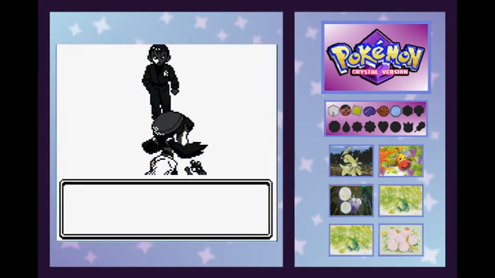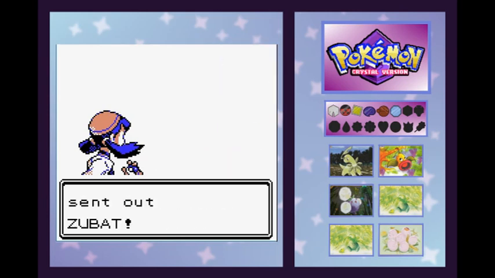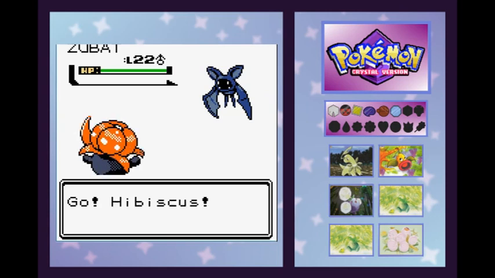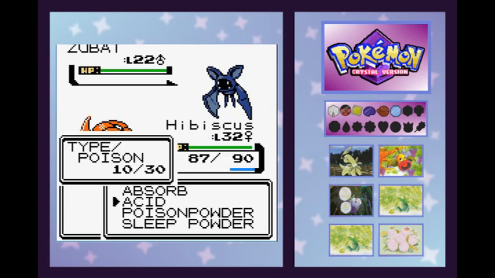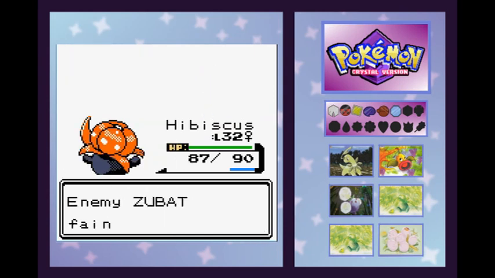Do, do, do, do, do, do, do, do. Rocket Executive. First Pokemon's a Zubat. Level 22, so they're a bit stronger than a Pokemon we're fighting, but not very much. Ooh, Critical Hit. Very nice. Haha! And first Pokemon is defeated. Two Pokemon to go.